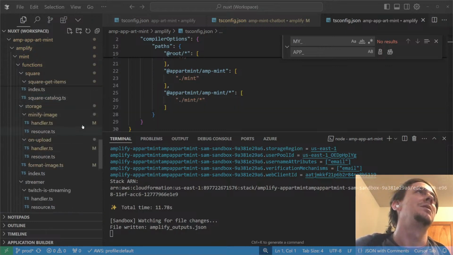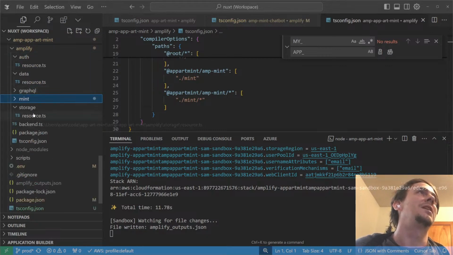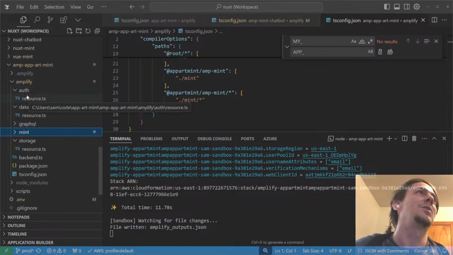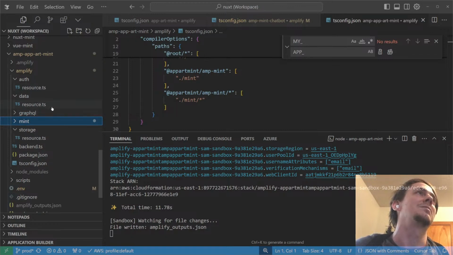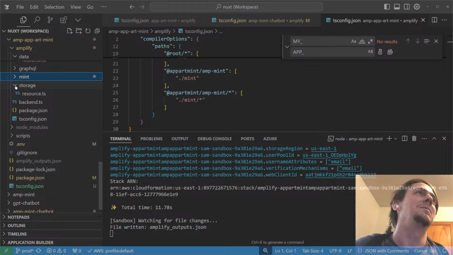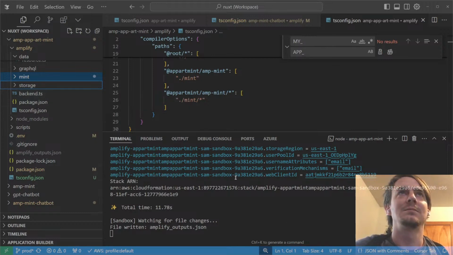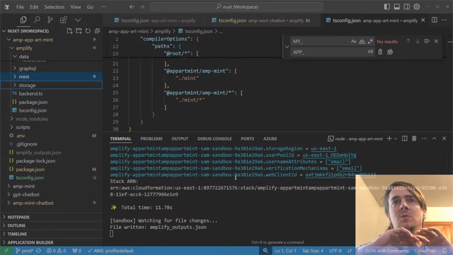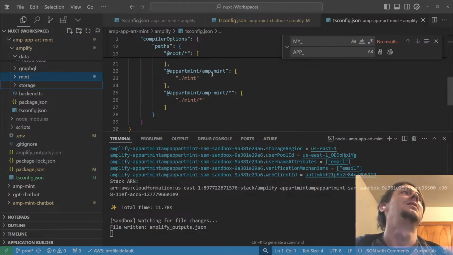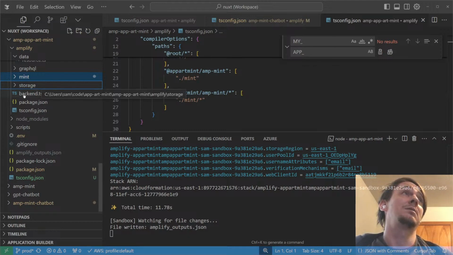Basically, you create an Amplify folder, and then you define your auth, what your data types are, any storage needs, like you can get S3 buckets, and you just create a TypeScript file and define the properties of it, and then it automatically disperses all of the backend resources you need for the code, and it's really nice.